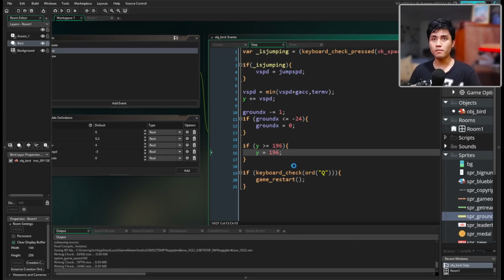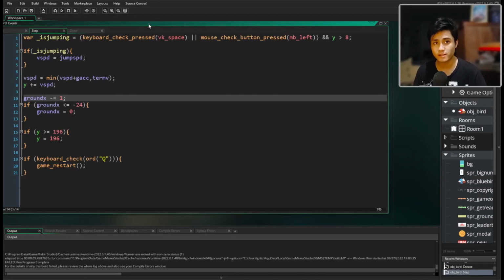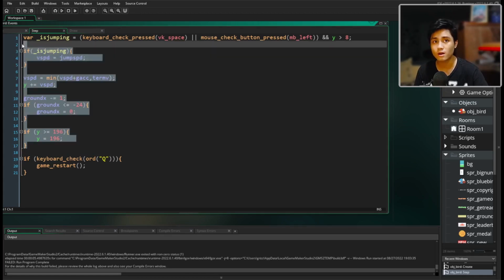So if you run the game, once the bird hits the bottom, it will just stay there. But we still can move upwards even at this position. We want to make it that once it's down on the ground, it died and it cannot move anymore. And also that the animation has stopped for both the bird and the ground. So the best way to implement this is through state machines. Basically, we are in the main state, the main game loop of Flappy Bird. We want to go from the main state to the dead state, where in the dead state, we can't do anything. We can't move, the ground's not moving, everything is dead.